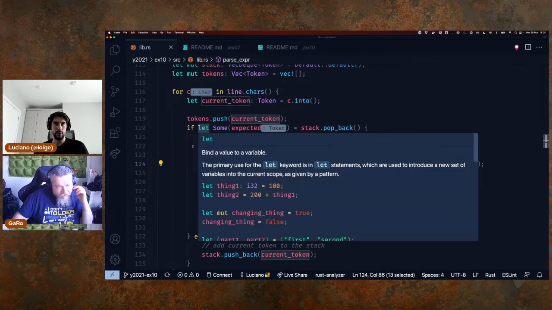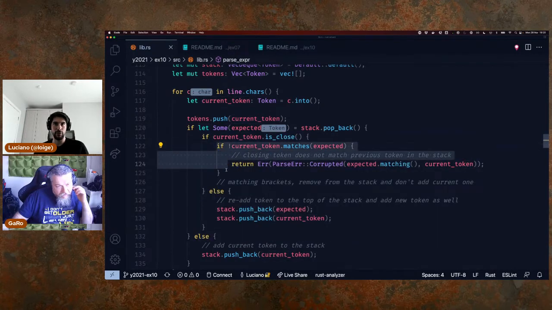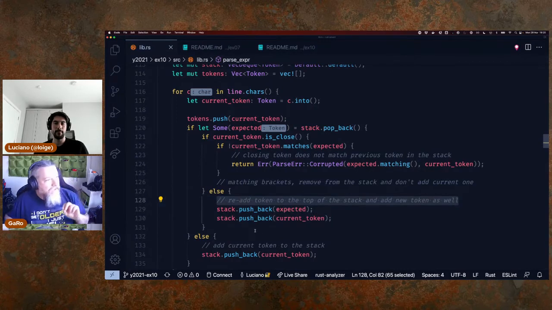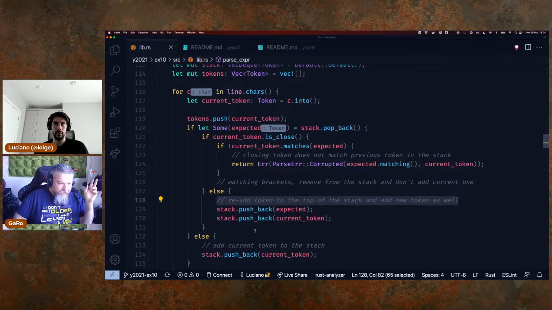So here is the case that is not matching. The other case is to re-add the token to the top of the stack and add the new token as well. So in the stack, you will always have everything, even the open tokens. So you go on removing, then throwing an error, or add and remove.